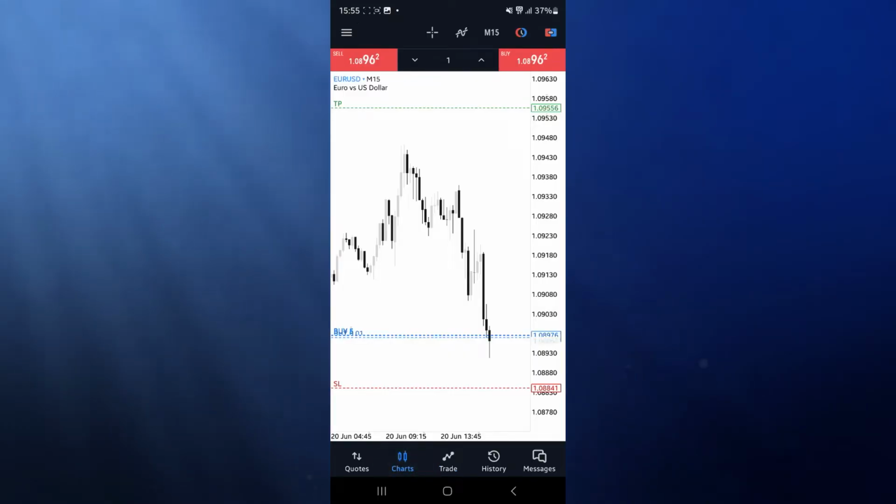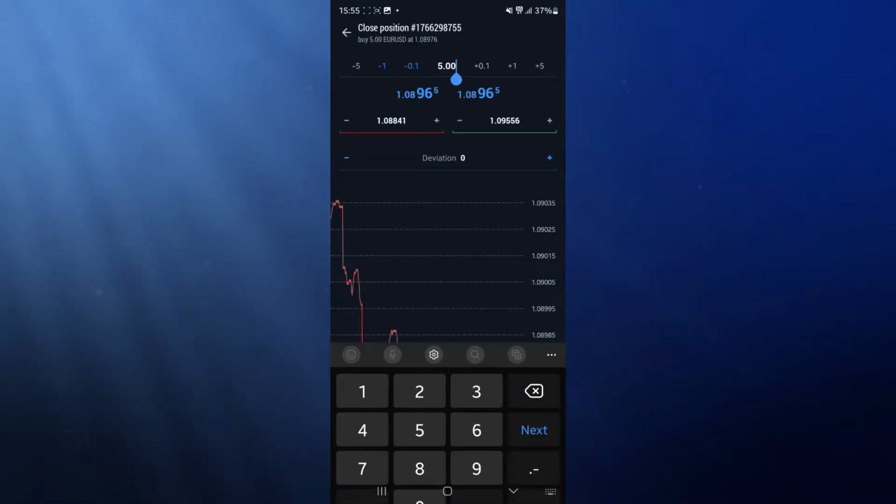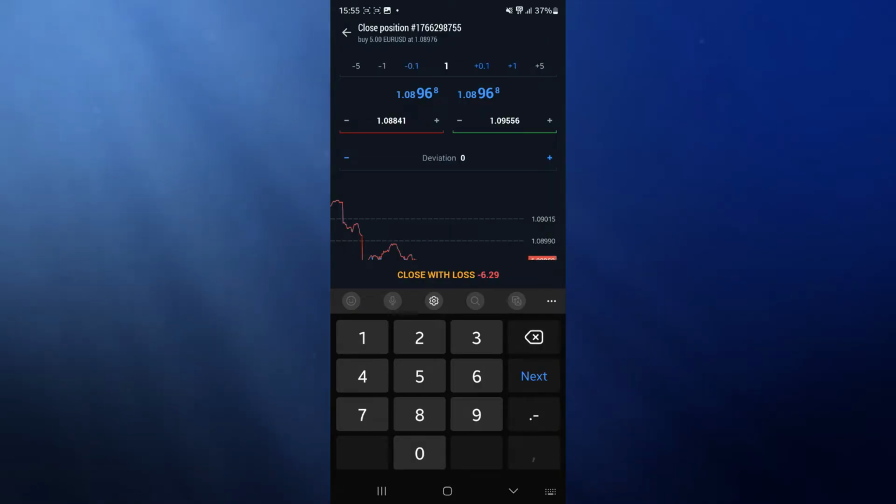We can click on our order. And then as you can see now, there is an option to close. So if we click on close, that will then bring us back over to this page where we can go to the lot size once again, change this to 1 or whatever you want to change. So in my case, if I wanted to close down 20% of this position, I would put in 1. If I wanted to close 40%, I would put in 2. So you need to work this out depending on how much you are risking on that specific trade.